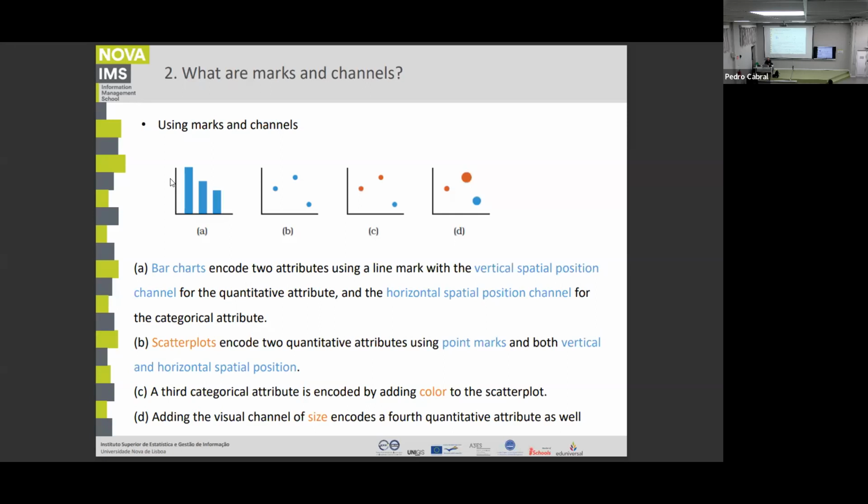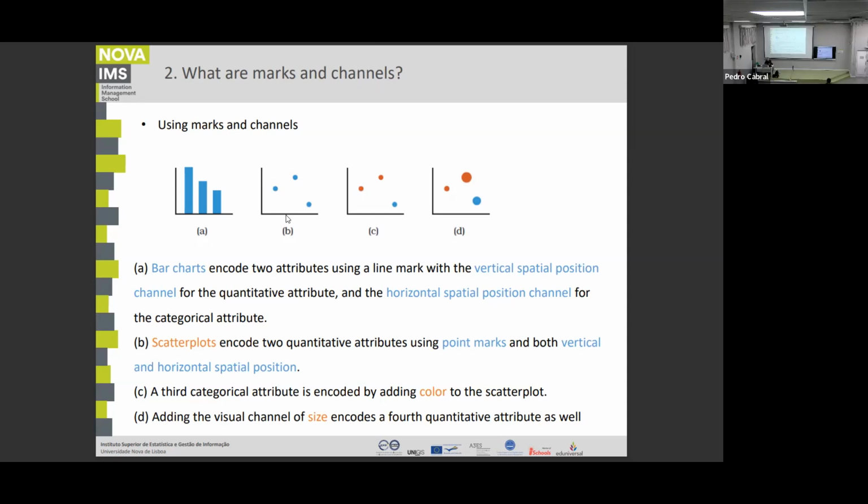Okay, so let's try to read these kinds of representations when explaining the charts you are using in your application. We are using bar charts to encode these attributes horizontally or vertically, and also another categorical attribute that represents, for instance, the students of a class. So these are the bar charts. I'm sure that all of you have worked with bar charts before, but probably you never used this kind of description to define what's there in the chart.